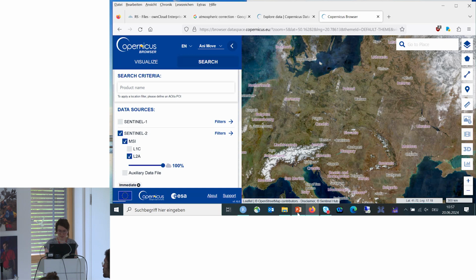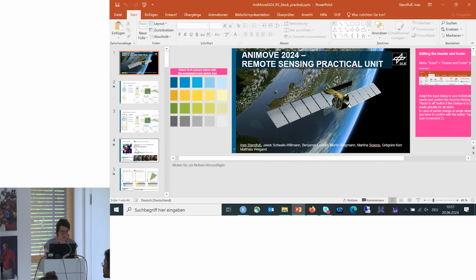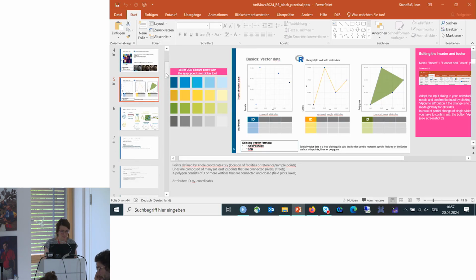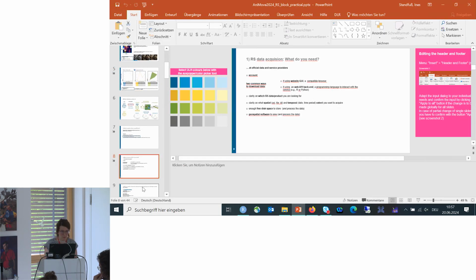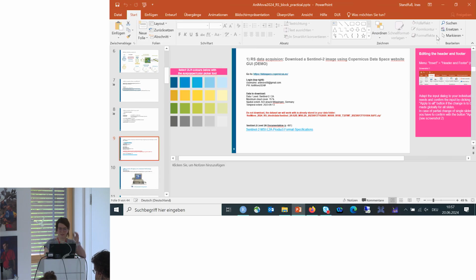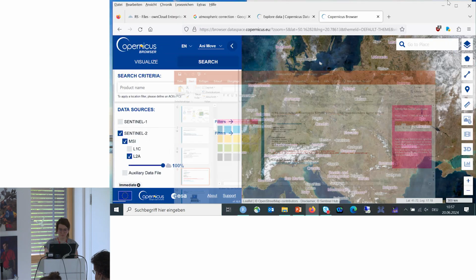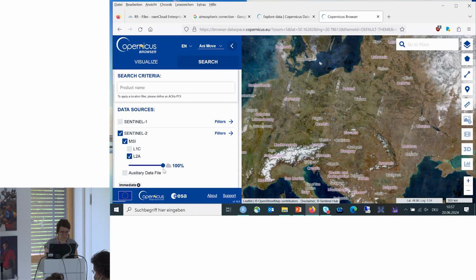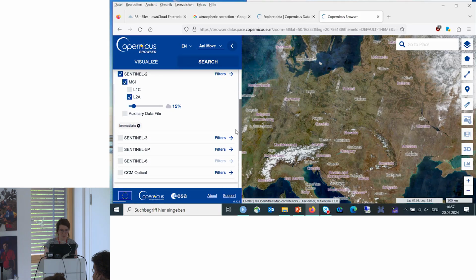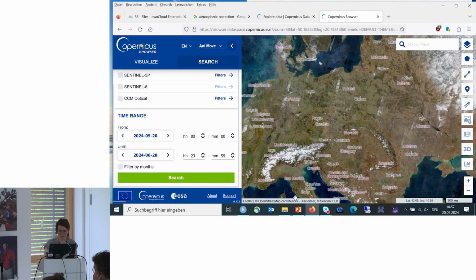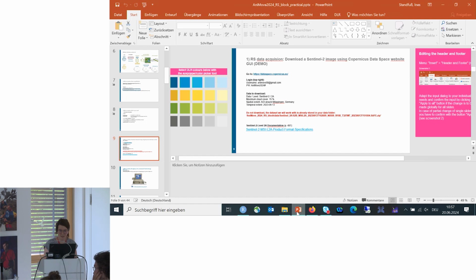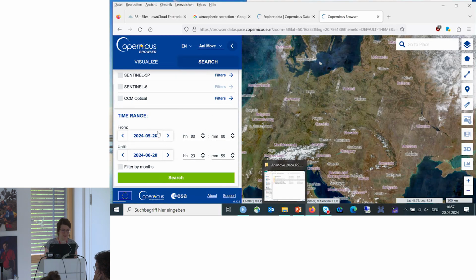I said something in the presentation on how many clouds we will allow. So 15% cloud cover. That's very restrictive. Okay, and then we have to specify the date, and I specified just one date. It's basically the 13th of June 2023. You can do this here.